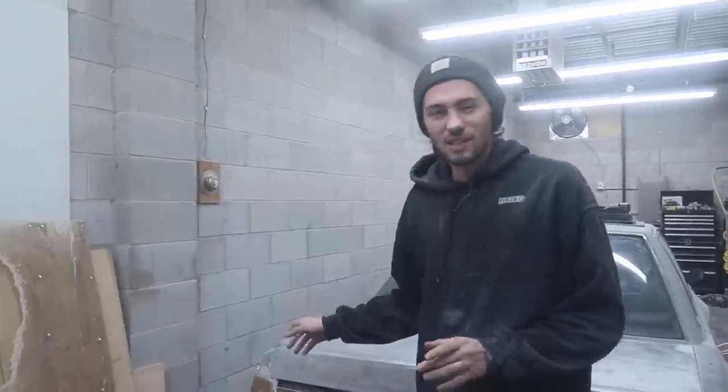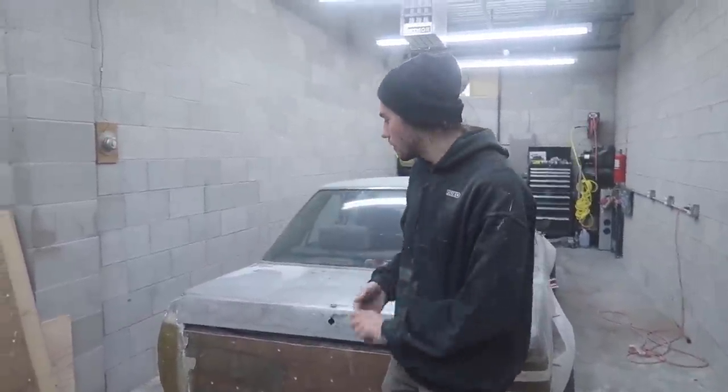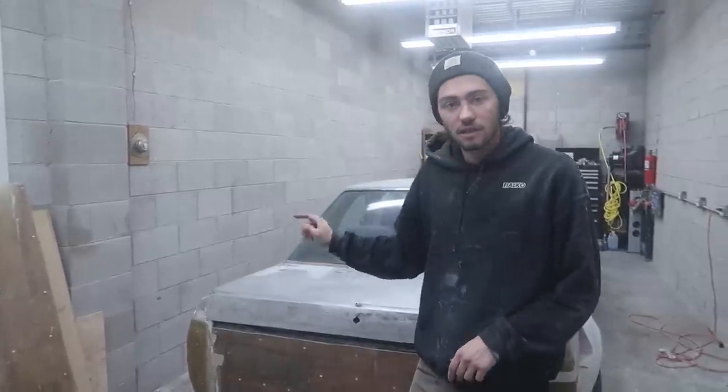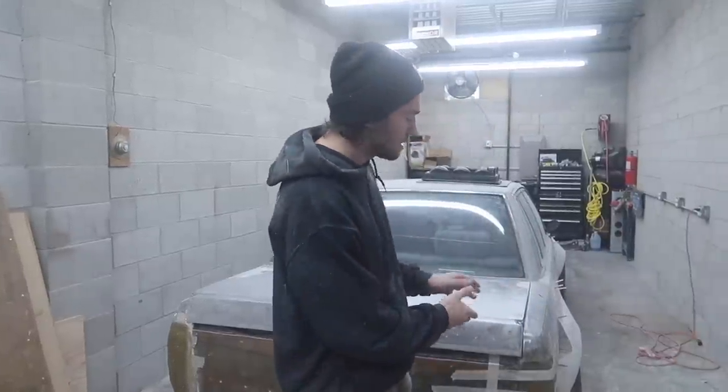And this side didn't quite dry as fast. We did that one after we did this one, if you remember. So that one's not quite ready. We still have the clay underneath there, so we're gonna have to come back tomorrow and get that one to the same point as this one.